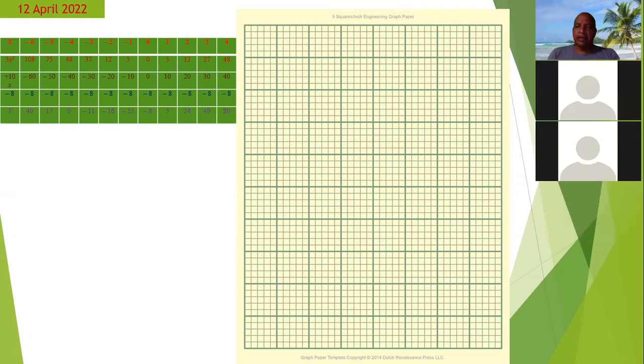I still see some persons who are not prepared for this class, guys. You have to try to maximize the use of your time. You have to come prepared with your tools to do the work. You have been told from previous classes that you need to have your graph paper and you need to go through this process. If you don't go through the process, you don't get the practice. If you don't get the practice, you don't develop the skills quickly. So that's your responsibility there. You have to ensure that.